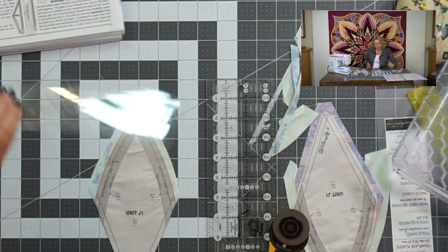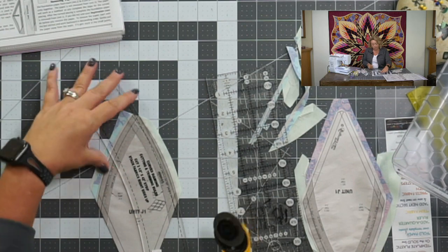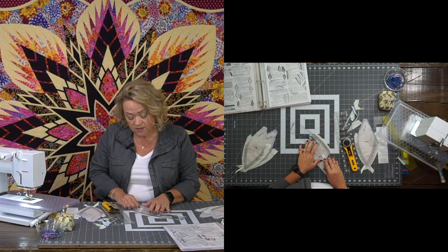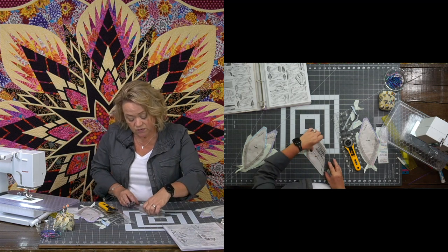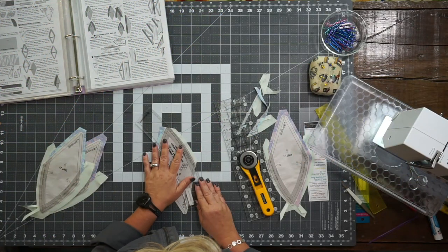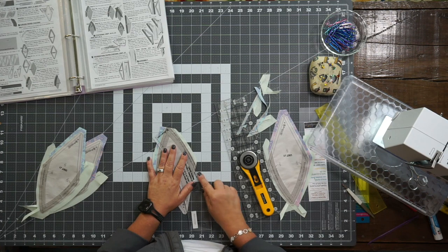Okay, so we have the curved diamond trimming ruler, cutting and trimming ruler. If you look at this ruler, it's a little bit more arced on one side than the other, and we can also use the inside. So what this is made to do is find the arc that really best lines up with this unit. Now, we can't always find that, and there's a technique we use to do it differently. This one isn't quite going to line up with this, but we can start it out. We can find the point of that. There we go. That starts it.